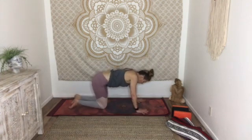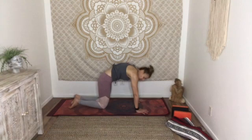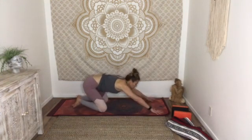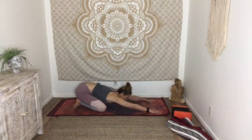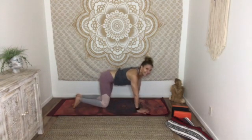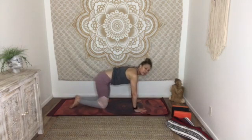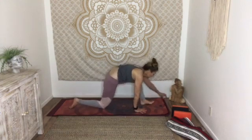So you have an option, you come back through the cow and the cat, or you can come into a child's pose, send the hips back, or maybe both. And then let's meet back through tabletop. Step the left foot forward, top of the mat.